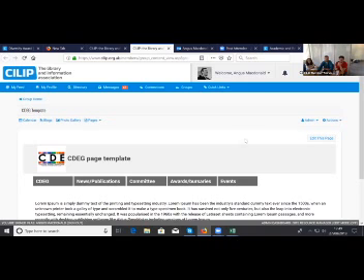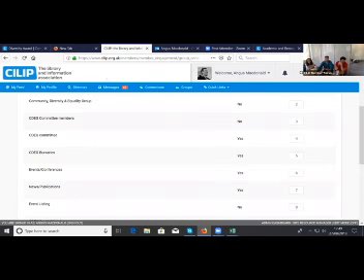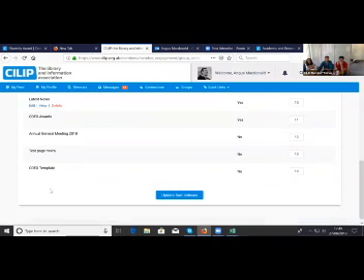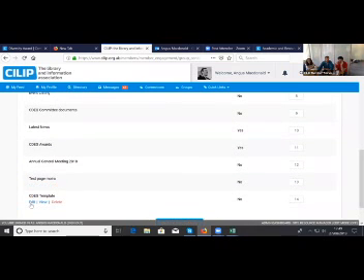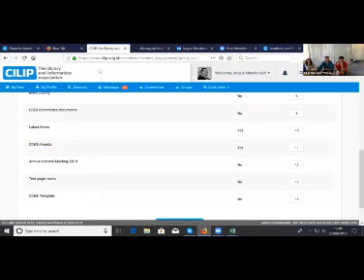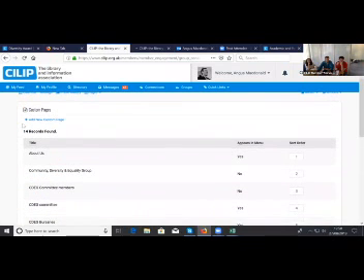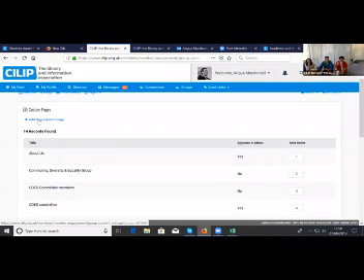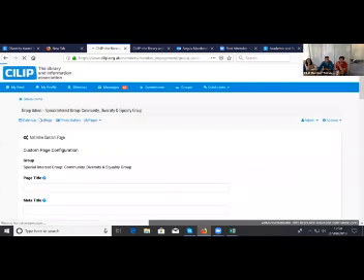I'm just showing this for illustration purposes, but what you'd be doing as you look to move the page is go to edit. What I typically do is right click and save as and open in a new tab. Then what I do is add a new custom page.